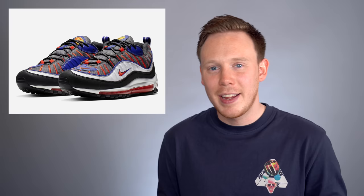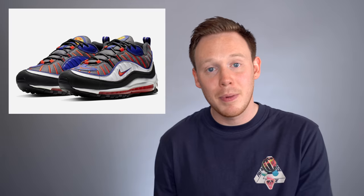And then rounding off April 18th, we've got another Air Max 98 colorway, this time in black, blue, red, and white. This shoe's colorway kind of reminds me of some of the Transformer-themed Puma sneakers because of its blues and its reds. I think it's an alright looking sneaker, but it's definitely not something that I'm trying to pick up. Based on what I've heard about this sneaker, I don't think it's going to be limited or really hard to get, and for an Air Max 98, it kind of has to be a popular colorway for it to sell out. So for that reason, I think it's going to sit.